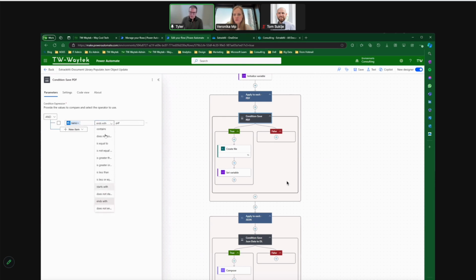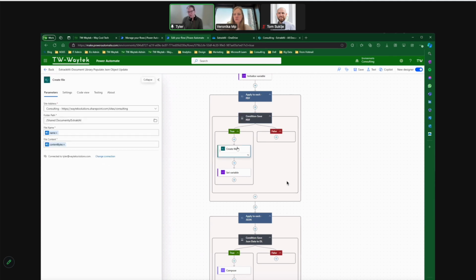There are multiple criteria that we can add, but we just want all the files that end with .pdf. If it's false, then we're going to do nothing. If it's true, then we want to save that file to our SharePoint document library.